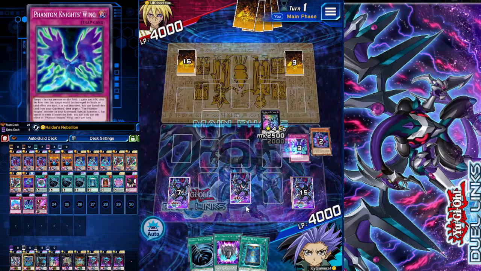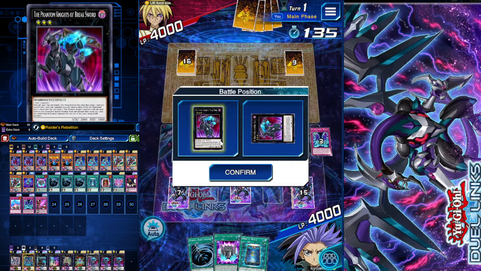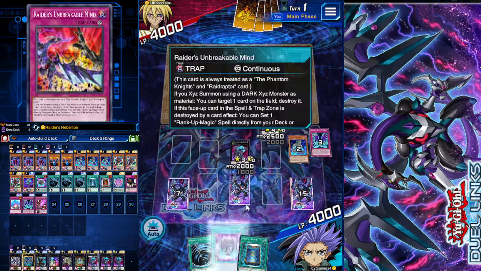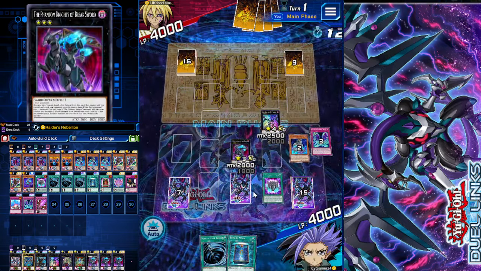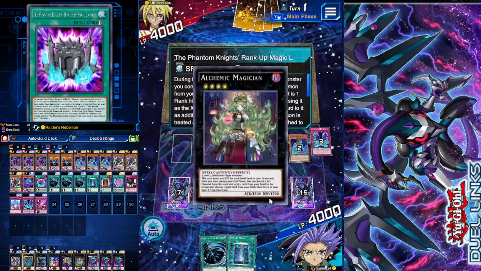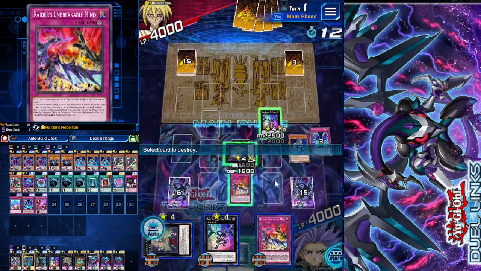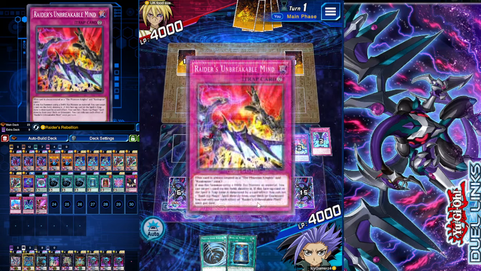And now we can use the wings. Let's bring the Break Sword. Now you use the Rank of Magic Quick Launch onto the Break Sword. Summon the Alchemic Magician. This is the Alchemic Magician play. You will chain the trap here, but don't forget to chain the trap. Pop the trap. So grab the rank up spell.